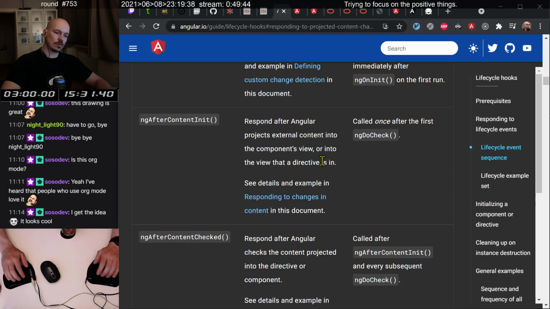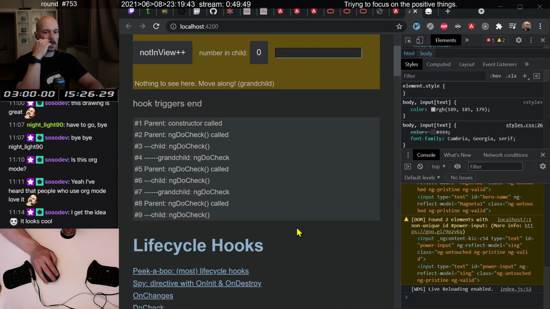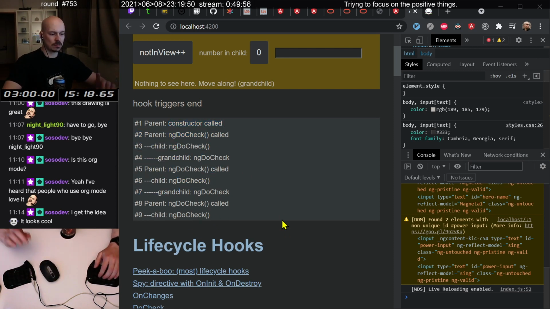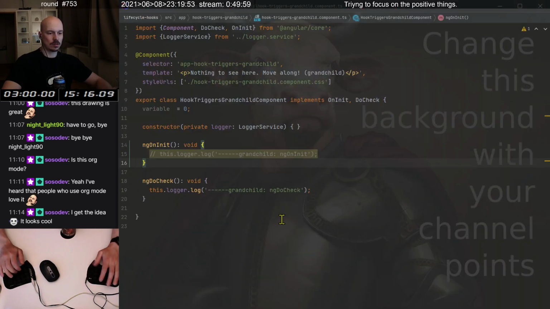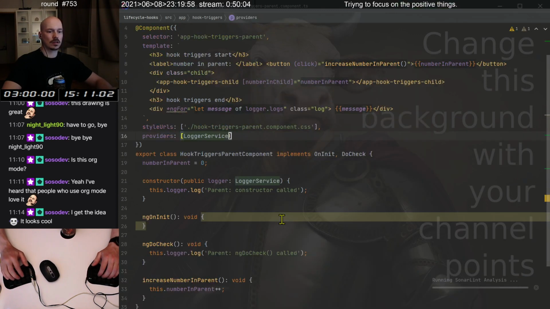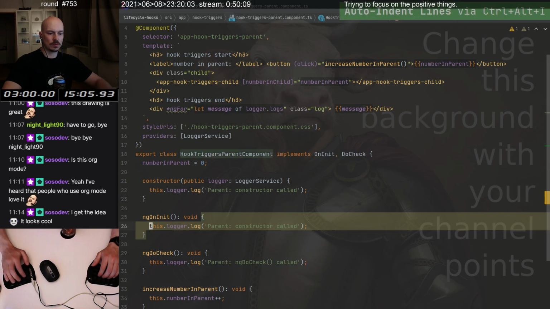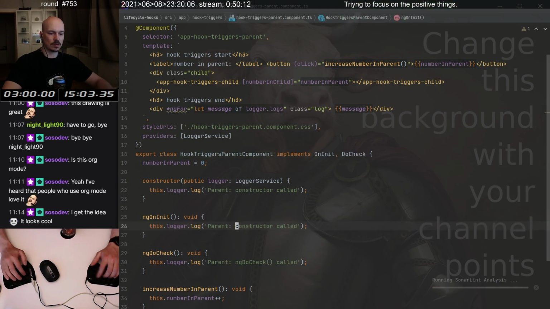Maybe I don't want to have so many things in there. So in the parent, we do not look at the init at all at this moment, so we'll fix that in the parent and the child. In the parent, we will put in this, that is the ngOnInit thingy.